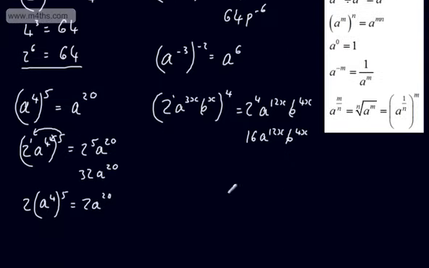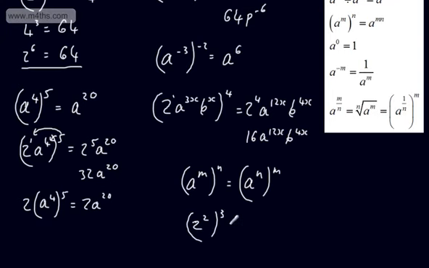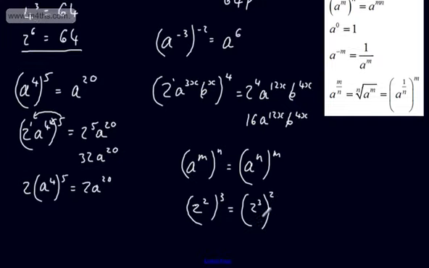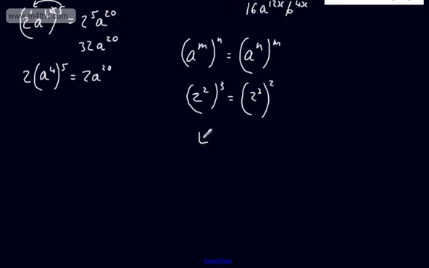Let's look at one of the properties of this, and I'm just going to write this down here. A to the power of m raised to the power of n is the same as a to the power of n raised to the power of m. We say multiplication is commutative, and if we just look at a numeric example of this, let's say we've got 2 to the power of 2 raised to the power of 3. Well, this is going to give us 2 to the power of 6 in the same way as if we had 2 to the power of 3 raised to the power of 2. So if we look at it now, I'm just putting the numeric values in, 4 to the power of 3 is going to be the same now as 8 to the power of 2, and they're both equal to 64.